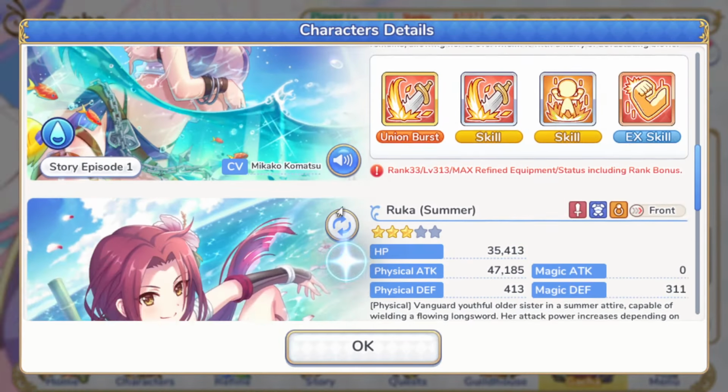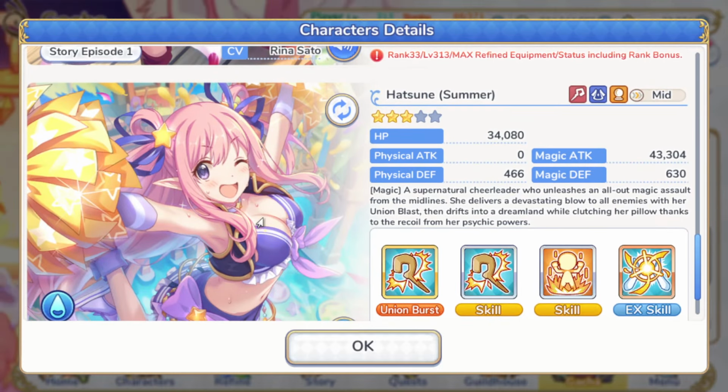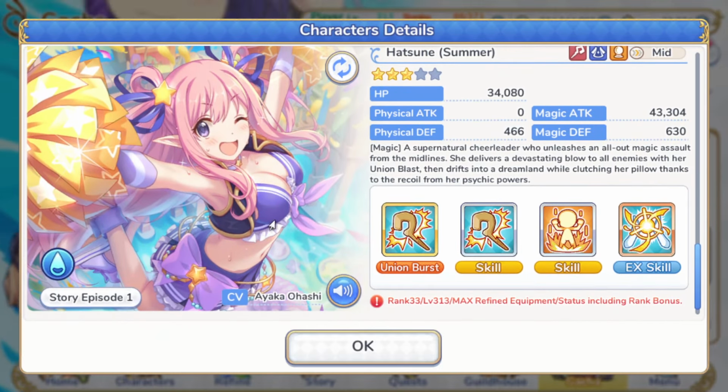Let's start with Hatsune. Goddamn, Hatsune looks insane. I remember when I pulled for Hatsune. Honestly, I only pulled for Hatsune because of two big reasons. In any case, Hatsune is good for PvP.